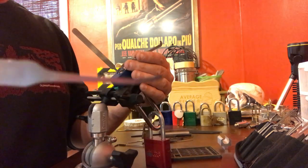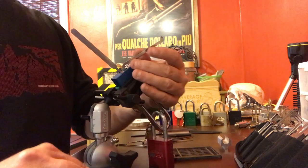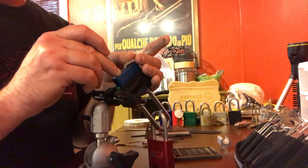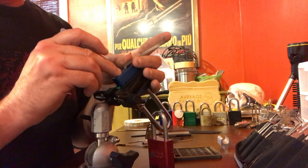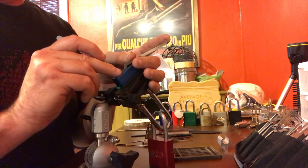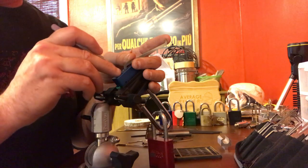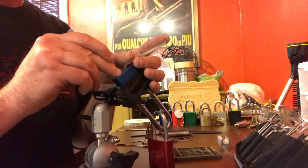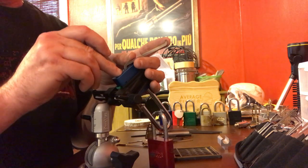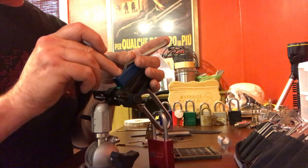I'll show you guys — so that's what we were using. I like it for all the reasons I like the full dent, and I'm not afraid to bend that one. The full dent just rolls along real nice. Now we're switching to the steep — or the high reach — it's got a little dimple on the tip, made by Sparrows, because I need to probe out more individual pins right now.